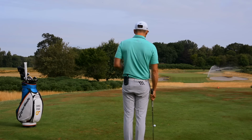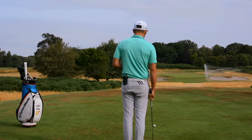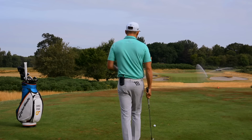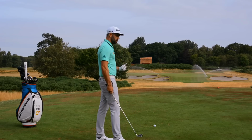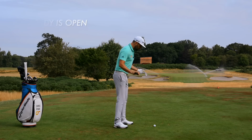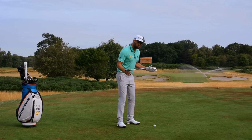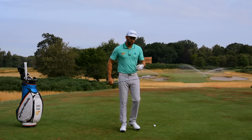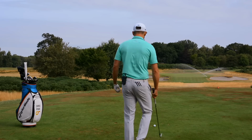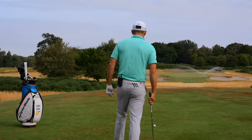Once I've got my intermediate target, your second tip is to ensure that you walk in and aim at that target, but I want your body alignment to go from open to closed. So if we said this was perfect alignment, we would generally say this would be open and this would be closed. So if you watch as I set myself up to this golf ball, so I've got my intermediate target and I'm going to go from open to closed.